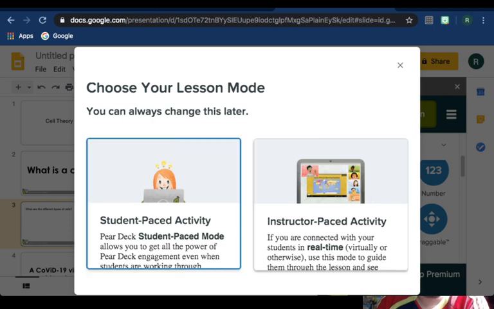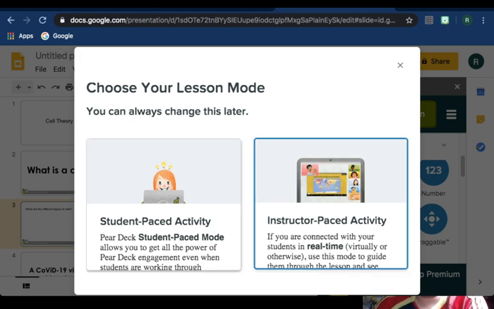If it's student-paced, this one is for asynchronous learning. So yung PowerPoint mo, yung lesson mo, asynchronous siya. So pwede nang gawin on their own. But since we're talking about synchronous, we will use instructor-paced. That means real-time, all of your students will be there answering or learning at the same time. So let's click instructor-paced. So in instructor-paced, lalabas yung screen na to, yung prompt na to.